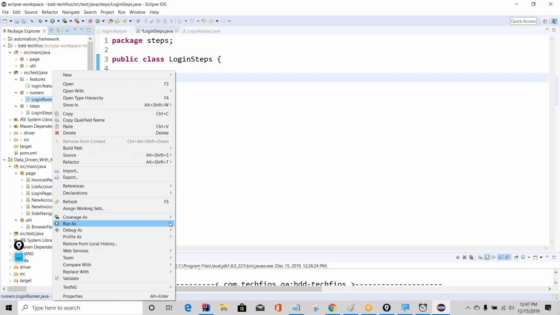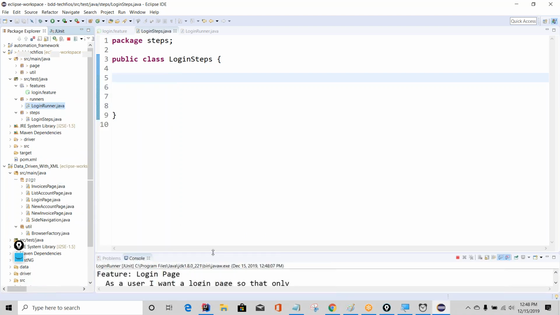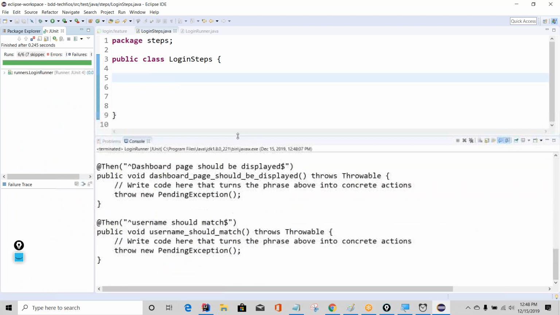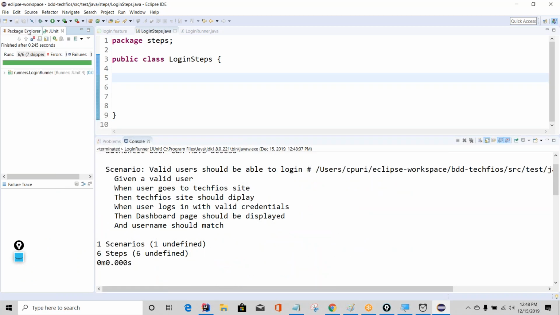and I don't have JUnit. It's not displaying the way I want it to. There should be a JUnit library. Let's run this as a JUnit test. See what happens. Okay, it's fine. It's still working.